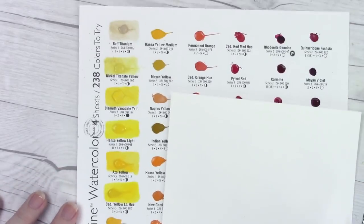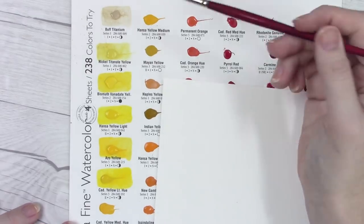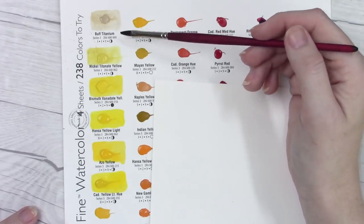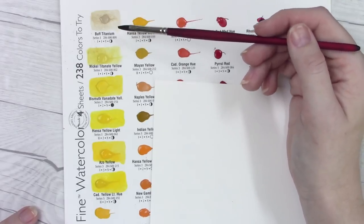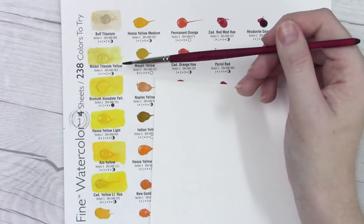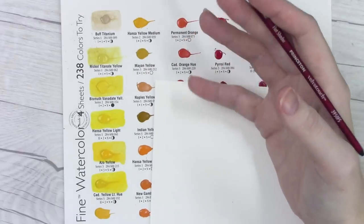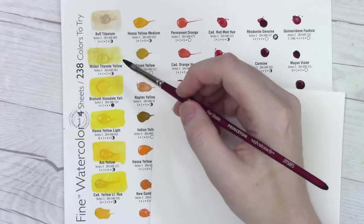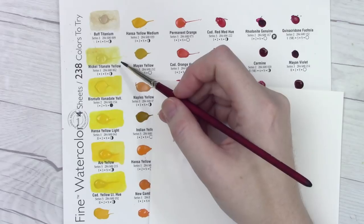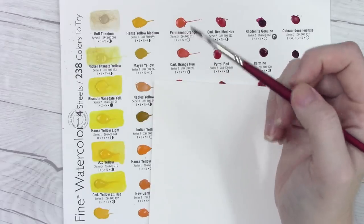So I've gone through kind of quickly here just because I didn't want to keep you waiting while I was rambling about all that technical stuff, but we start the column with buff titanium, which is fairly unique to Daniel Smith in terms of professional lines, although a lot of handmade watercolorists are starting to offer that in theirs as well. Then we have nickel titanate yellow, which is kind of an opaque, soft, coolish yellow. I know that Sade from Sadie Saves the Day likes to use this one a lot, so you can check out her channel if you want to see more about that one. And I also know Otto makes a version of this too with her handmade paints.